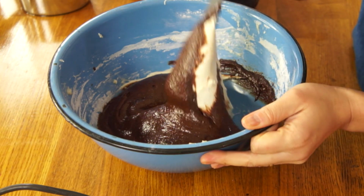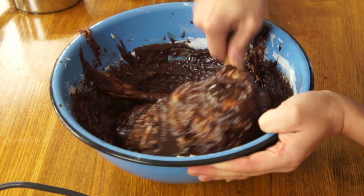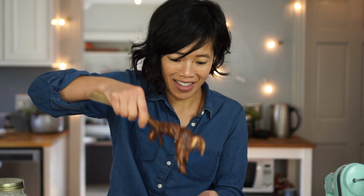Wow. That's crazy. It's like bread dough. Whoa. Look at that. It looks almost like raw babka or something. It's delicious.